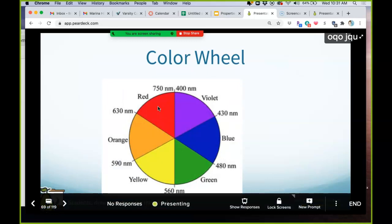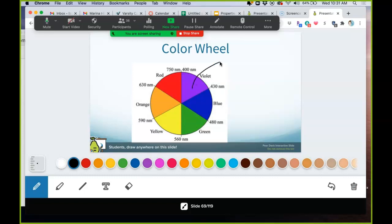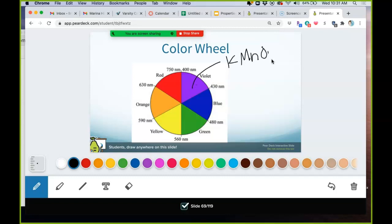So here's the color wheel. No, you don't have to memorize it. Yes, you have to know how to use it. So we just said potassium permanganate is purple. It looks purple to us. So what does that mean? It means all of the other colors but purple are absorbed. But one of the colors will be the most absorbed, and that's the one we want to focus on. Does anybody know how to figure out the most absorbed color for something that's purple? Something like potassium permanganate looks purple to us. Which color of light is the most absorbed by violet?